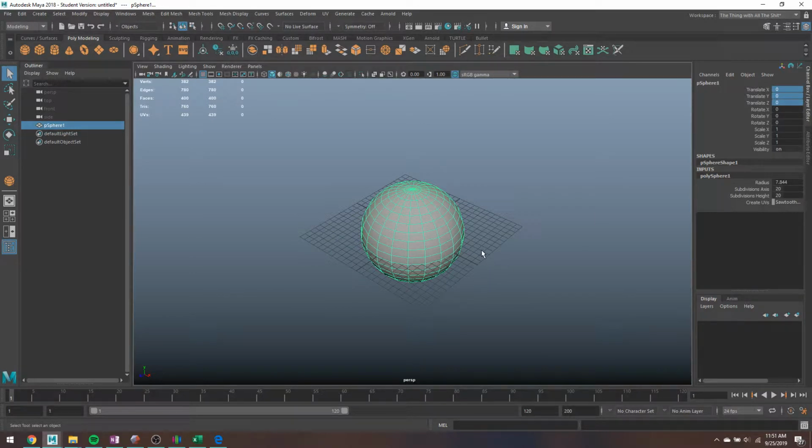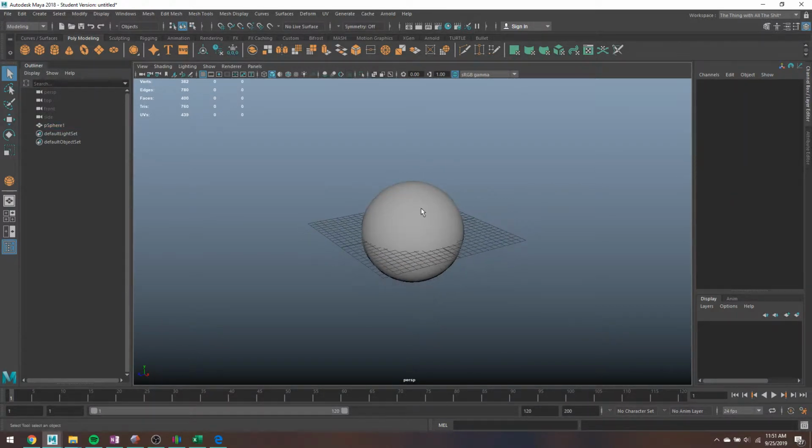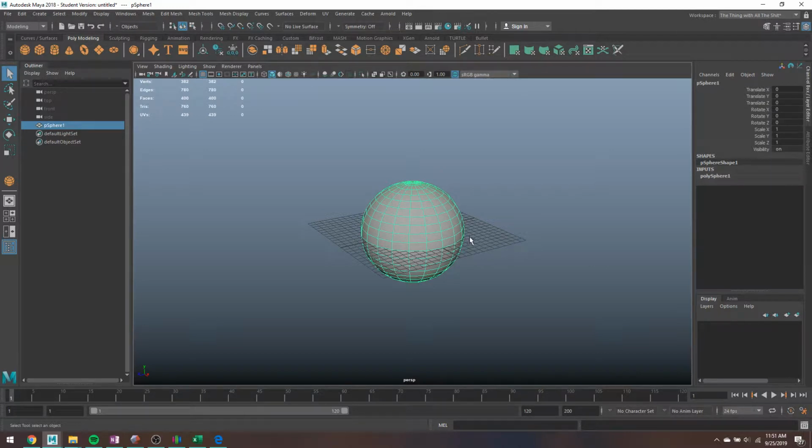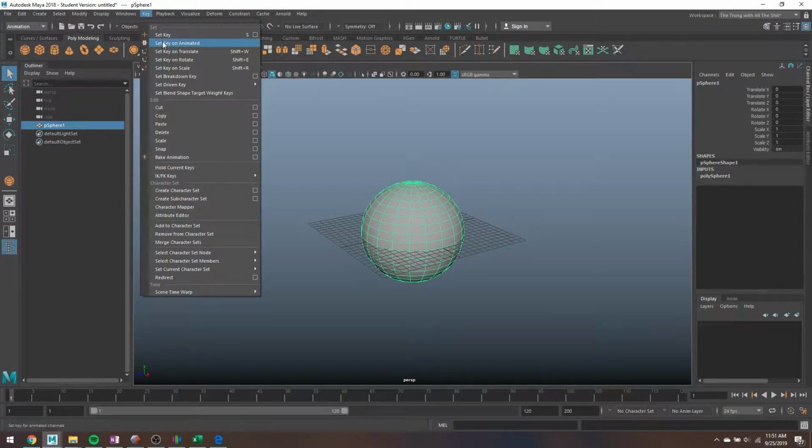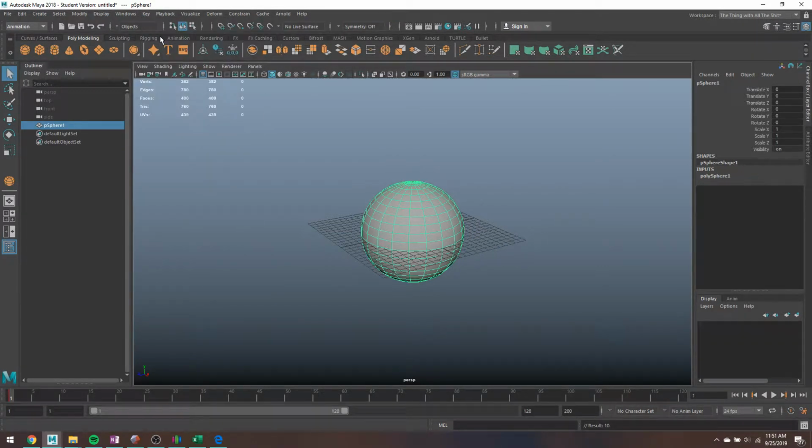So the first thing you want to do in Maya, if you want to start animating something, is set a keyframe. A keyframe is basically just Maya making a note of specific coordinates in space and saying, hey, at this particular time in your animation, I want this object to be at this location. So there are like 4 different ways to do this. You can either go under the animation menu up here, go to the key menu, and do set key.